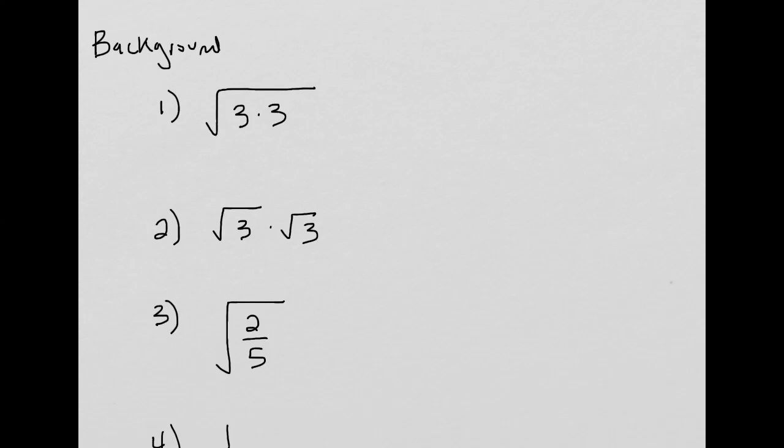So the first thing is what a square root means. Remember that a square root is just undoing a square. So if I take a look at the first one, if I have the square root of 3 times 3, the idea is that for every 2 factors, the square root just tells me to keep 1. So the square root of 3 times 3 would literally just be 3. In other words, I can bring one of these 3's out, and then there's nothing left under the square root.